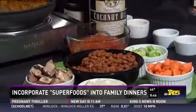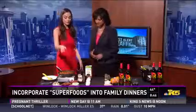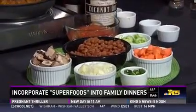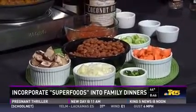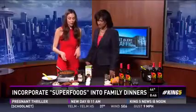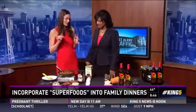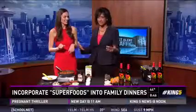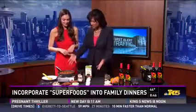Chili is actually a very healthy food to begin with. First of all, beans. Most people don't realize this. Beans are an amazing weight loss food because they're so high in protein and fiber. They really fill you up on low calories, and they're great for digestion. But we're going to add a few additional, not so common ingredients. I always make chili from scratch generally.